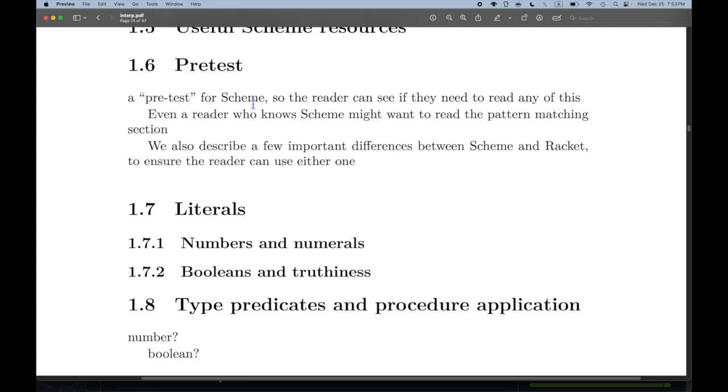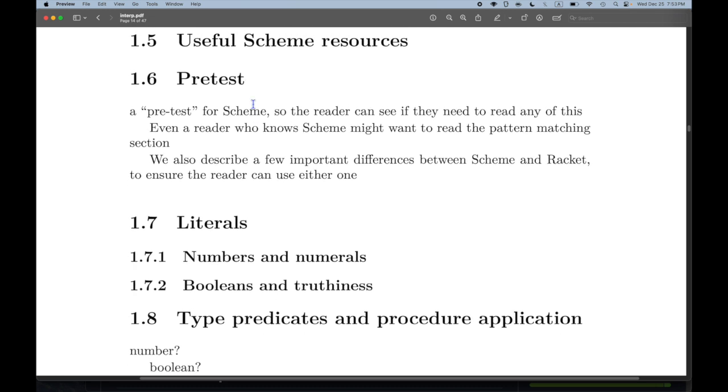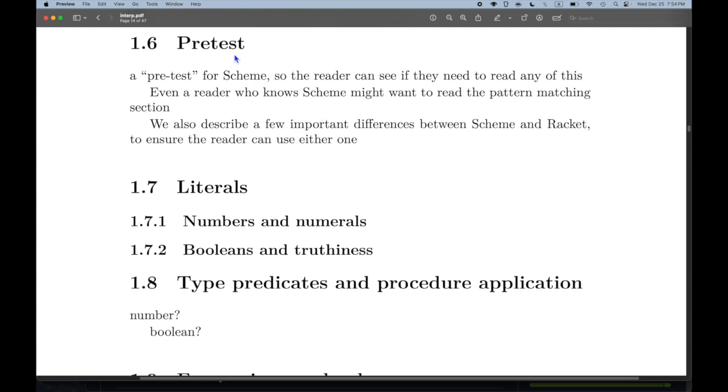So those are great resources. And of course, there's lots of books on learning Scheme and learning interpreters from Scheme and all those sorts of things. Essentials of Programming Languages, Structure and Interpretation of Computer Programs, all that. Lots of books.